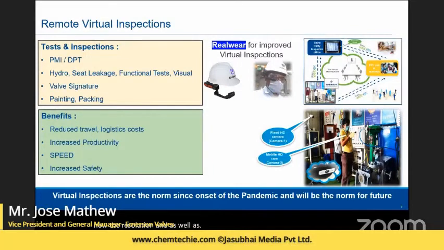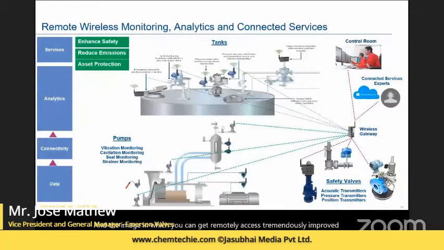Okay. Then if I move forward, we talked about IIoT, again, there are a lot of aspects here as well in terms of wireless monitoring, analytics, as well as connected services. So again, I want to talk about three subjects here. If you look at the right-hand slide, which is safety or pressure relief valves, again, those can be remotely monitored now, either using acoustic transmitters, pressure transmitters, or position transmitters. If there is any discharge happening from those safety valves, either by motion sensing, sound sensing, or by pressure sensing, you can get that feedback back to a control room, which is getting the data wirelessly.